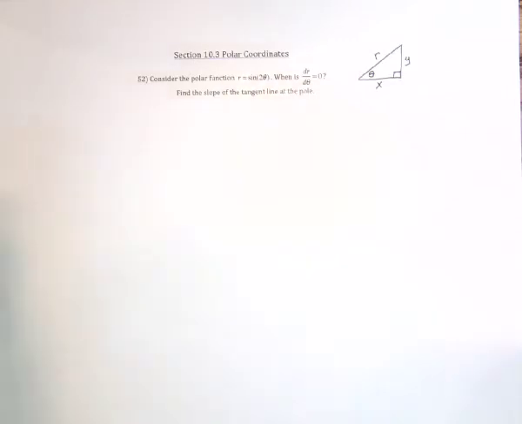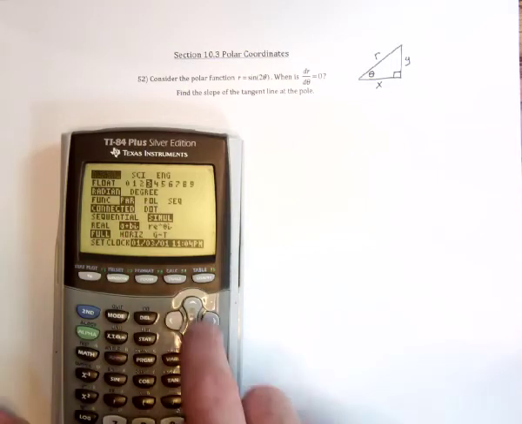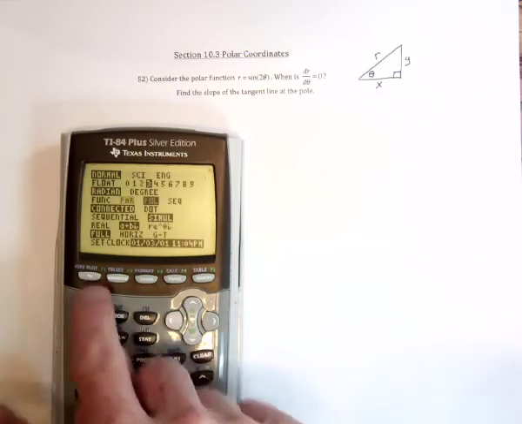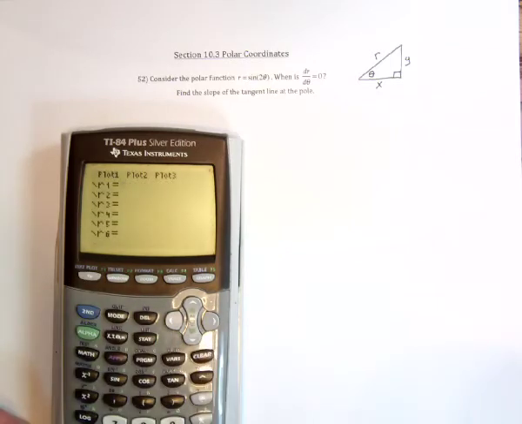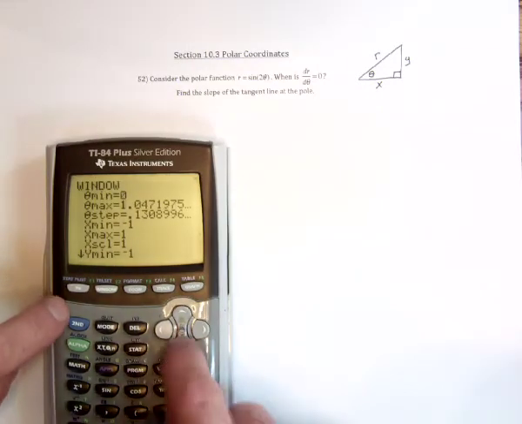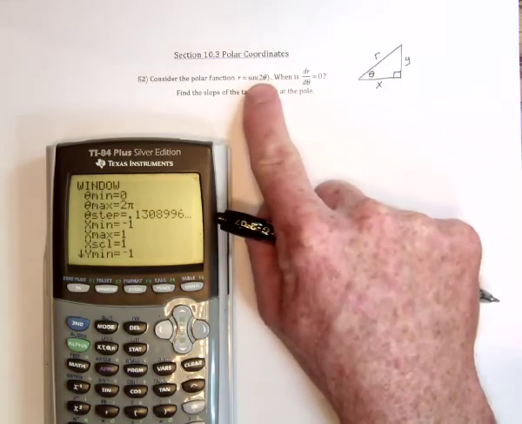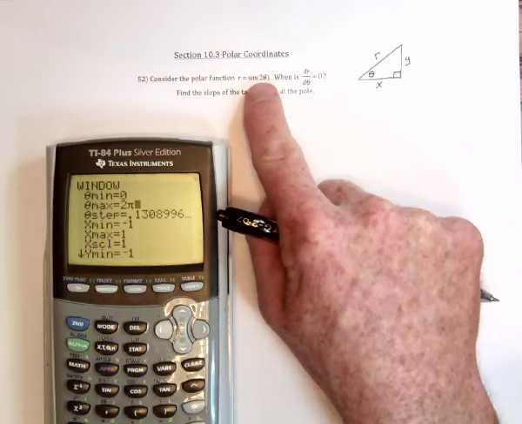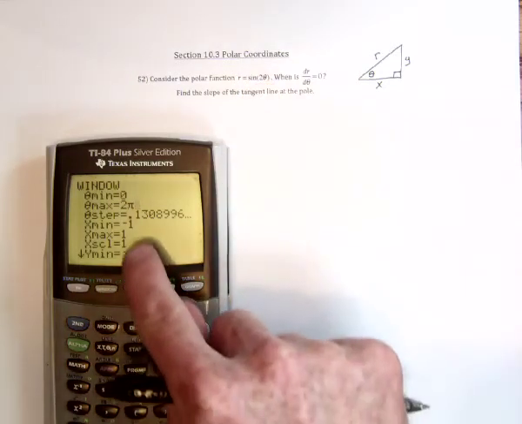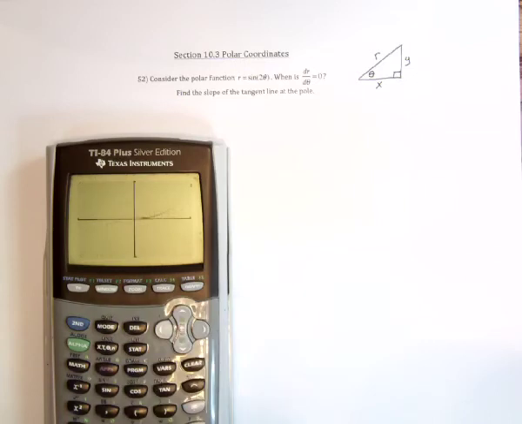So I'm going to begin by looking at the graph. Change the mode and change it into polar form. So r is equal to sine of 2 theta. The theta, since this is a trig function, should probably go from 0 to 2 pi. Although in this case, because this is a double angle, I have a feeling 0 to pi would be enough to graph the whole thing. And with it being sine, the biggest it can get is between -1 and 1, min and max, so that should graph it. It makes what's called a 4-petaled rose.